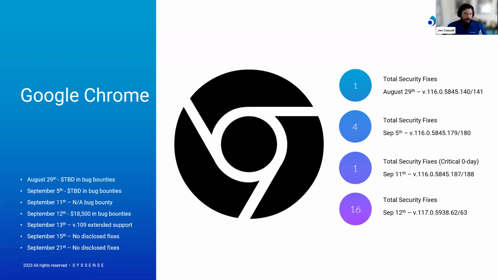2023-4572. It was a use after free issue in media stream, but it did have a near critical CVSS score of 8.8. And it was actually reported on August 12th, so something that they took a little bit of time to resolve. At this time, the single researcher for that update has yet to have a determined bounty payout, which I always like to highlight those details, especially when it's a really crazy number.